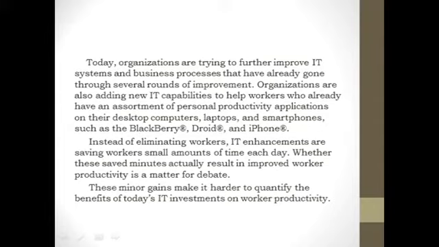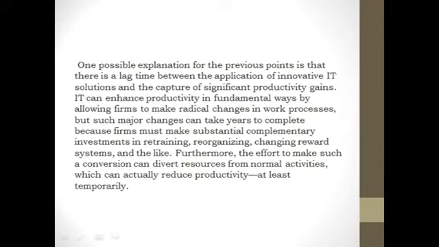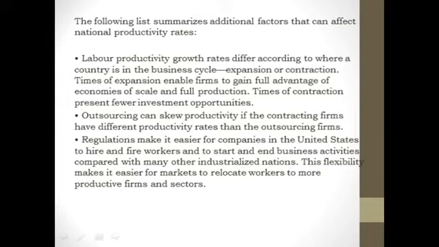These minor gains make it harder to quantify the benefit of today's IT investment on worker productivity. One possible explanation for the previous points is that there is a lag time between the application of innovative IT solutions and the capture of significant productivity gains. IT can enhance productivity in fundamental ways by allowing firms to make radical changes in work processes, but such major changes can take years to complete because firms must make substantial complementary investments in retraining, reorganizing, changing reward systems, and the like. Furthermore, the effort to make such a conversion can divert resources from normal activities, which can actually reduce productivity, at least temporarily.